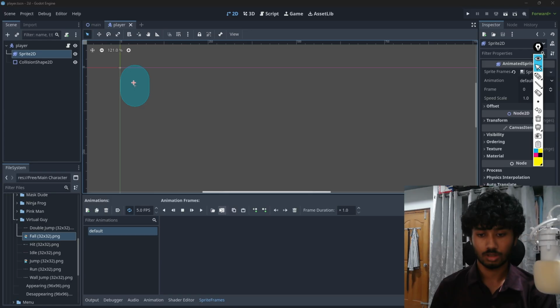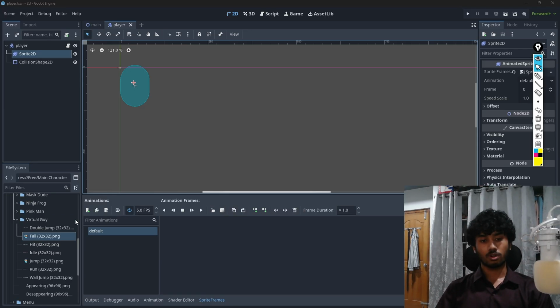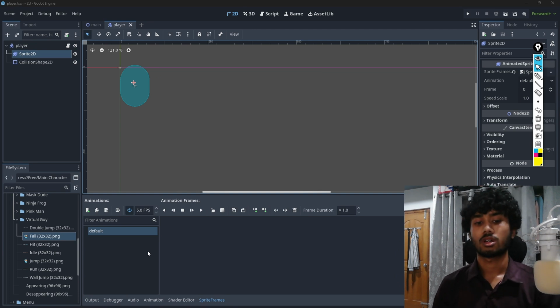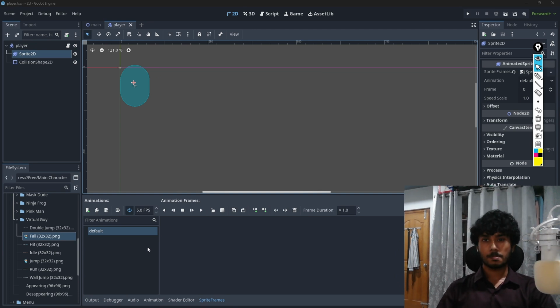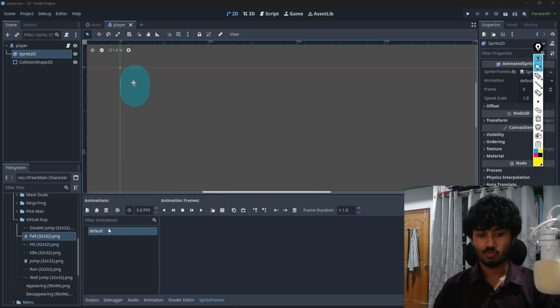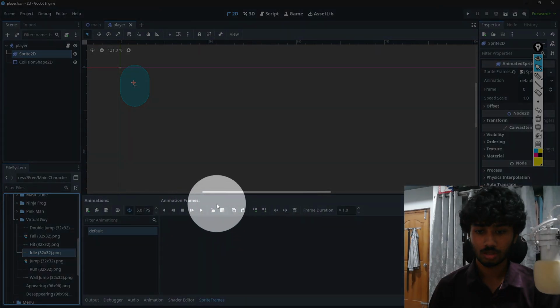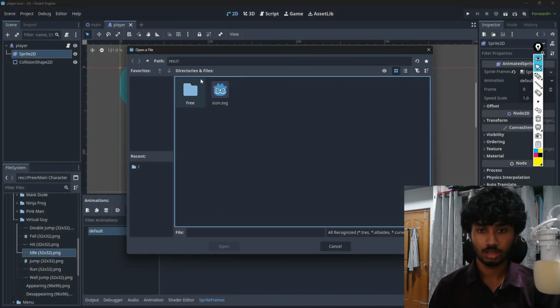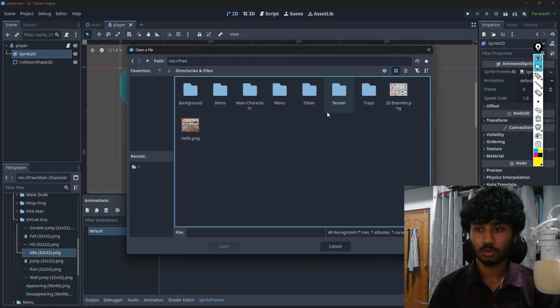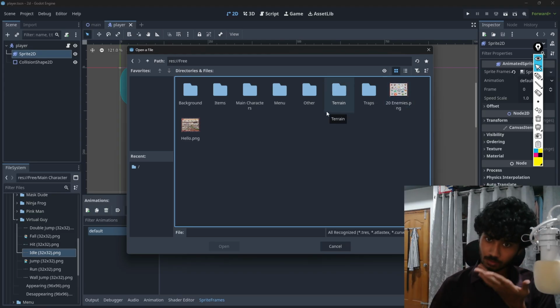So basically we'll click on this, add frames from the sprite sheet, and we have to import these assets first in the file system so I can see it.